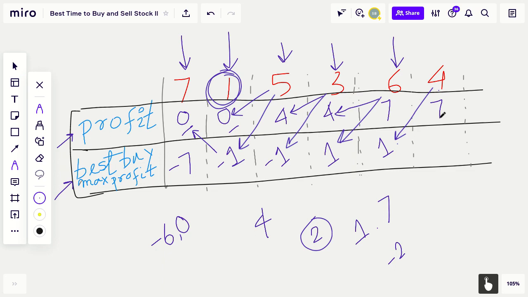And again, 4 minus 7 is -3, so obviously you have achieved a better buy option here. So in future, suppose there was 10, you would simply add 10 with 3, so you would find 13 over here, which is better than 7. So in that case 13 would be your max profit. So the final value of this variable will give you the maximum profit that you can have.